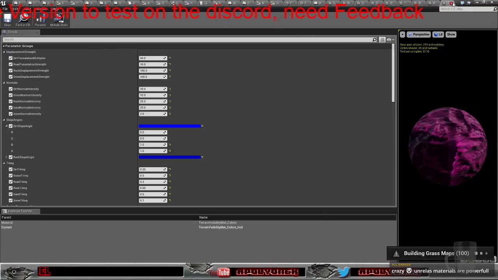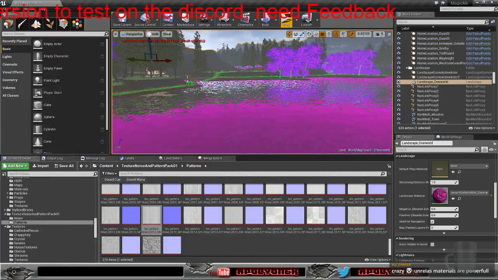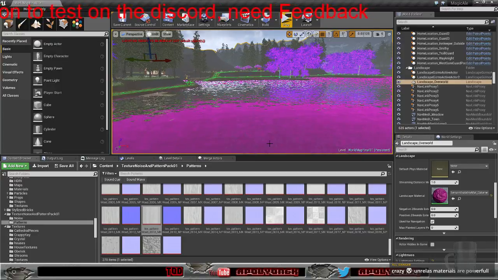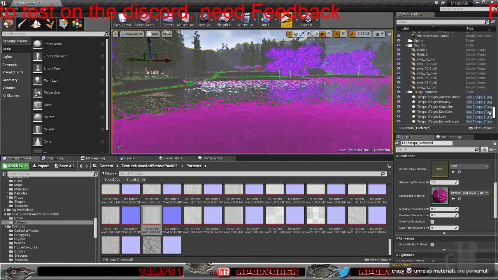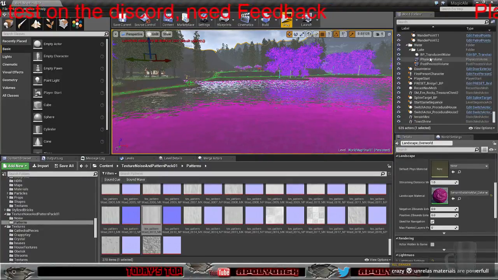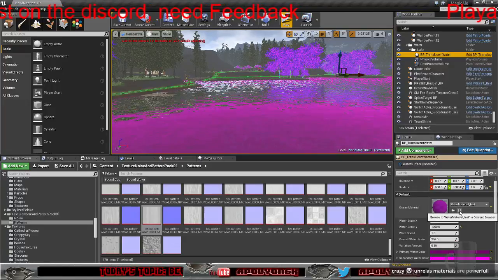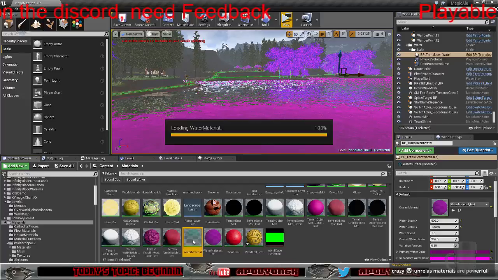This is also crazy, but it's not what I wanted to show you. I want to show you the water material here. Come on, let's select the water. And the water material.